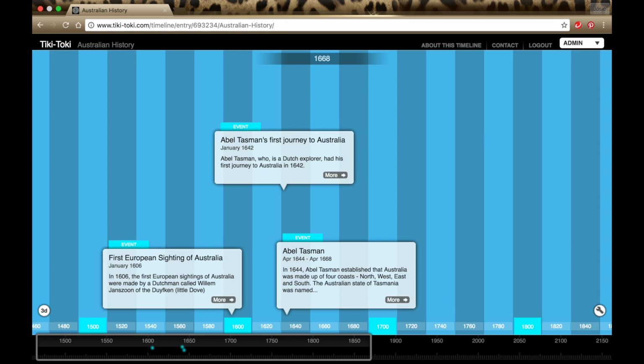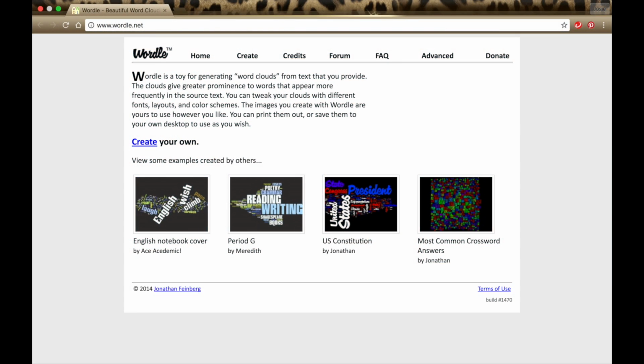TikTok was a very simple and easy page to navigate, and I would highly recommend it to other teachers. It is a great software to use with your students as you can add events in a whole class environment. Wordle was a very simple software to use. The only recommendation I can make to any teacher with the intention to apply this to their class would be to test it out in your own time, as I found I had a lot of issues with the JavaScript.